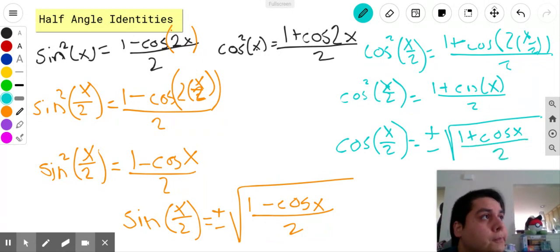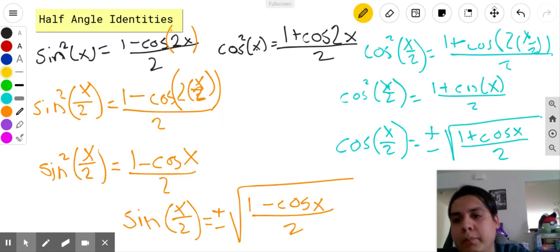All right. So if you notice, I put the plus or minus, and I put that there because when you take the square root of a value, you should know that the answer could be either positive or it could be negative. We need more information to determine if it should be positive or negative. So that's where we go back and we think about, well, what was the angle given to me, right? What was that x value?